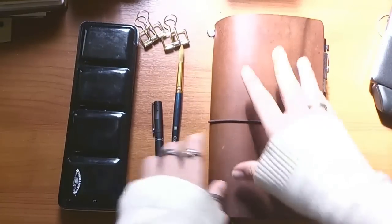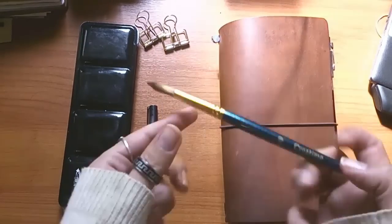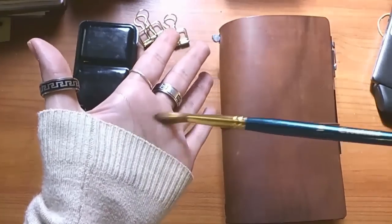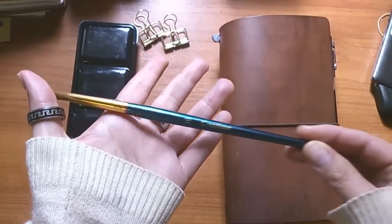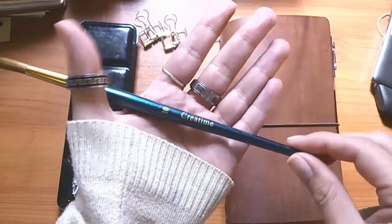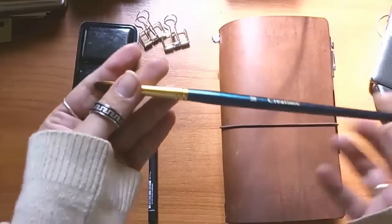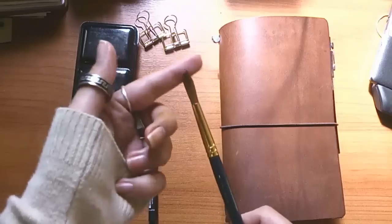What I'm going to use is my Ferrido. This is my art journal, and this brush for watercolor is for sure my favorite. As you can see, it's very soft. It's big, but I love big brushes. And this is the brand. I really don't know if you know it. I just bought this here in Greece, so I don't know if it's an international brand, but I believe it's a good brush. And it's also the shape I prefer in general with watercolors.